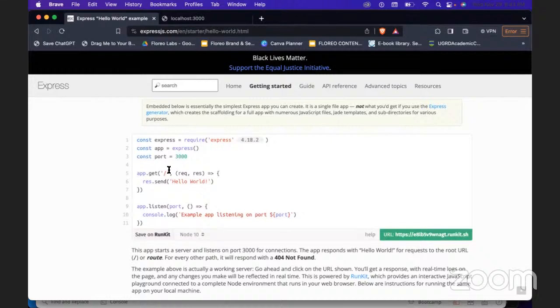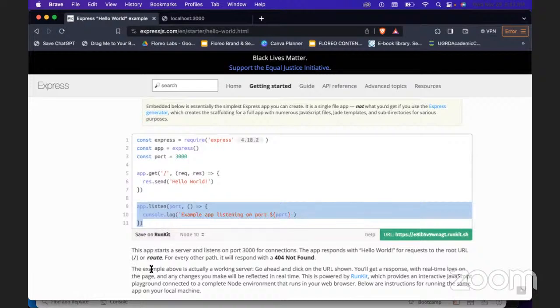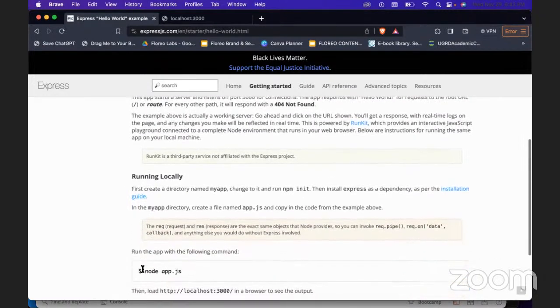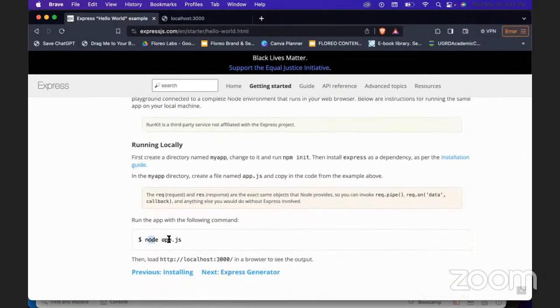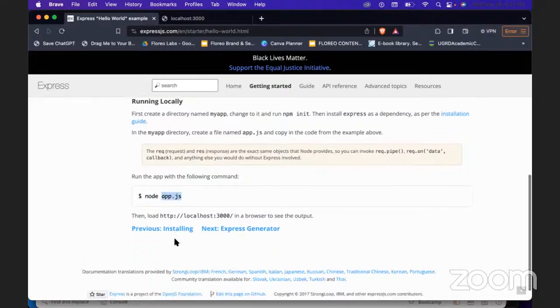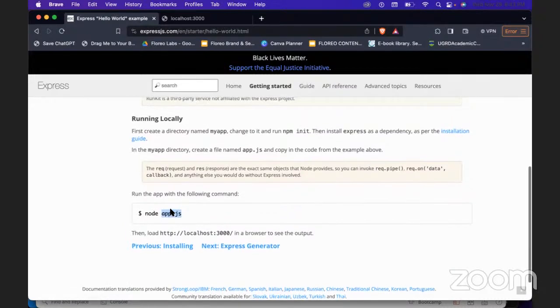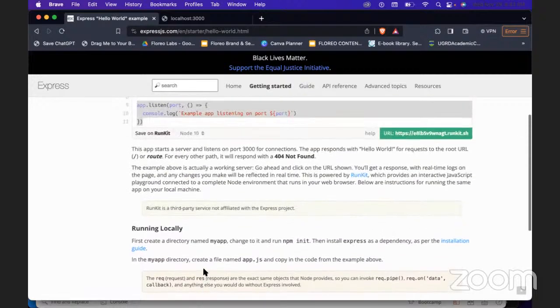That server, you just need to define a route, define the port, etc., and then make sure that your app is listening to that particular port. And then run the code. You can run the code by just using node with the name of the particular file. Once you do that, then you're able to test the routes either in your browser, like it's saying here, or in an app like Postman on your own.